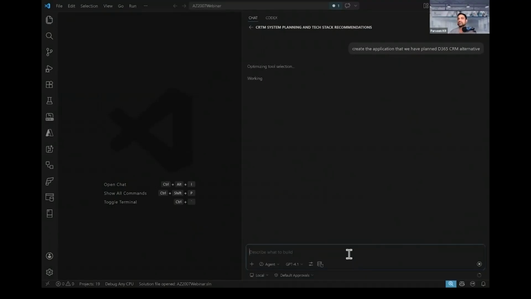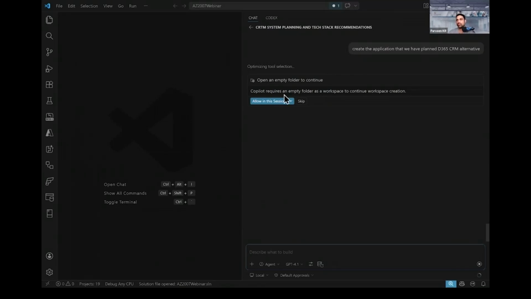I'm using this agent mode now. Here the agent is not asking me, I will give the instruction and it will do it. It is helping me to do this.